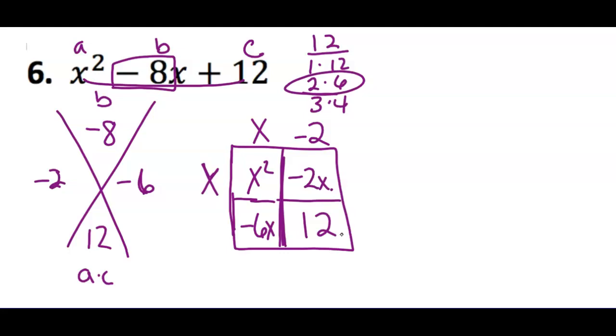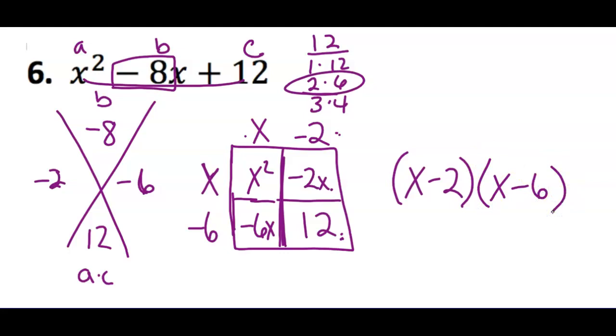So here's the kicker. What number here times x gives me -6x? -6. And now let's see if that's right. -6 times -2 gives me a +12. Fantastic. That worked. And so now that is how I decide the signs of my numbers here in my binomial. That's my answer.